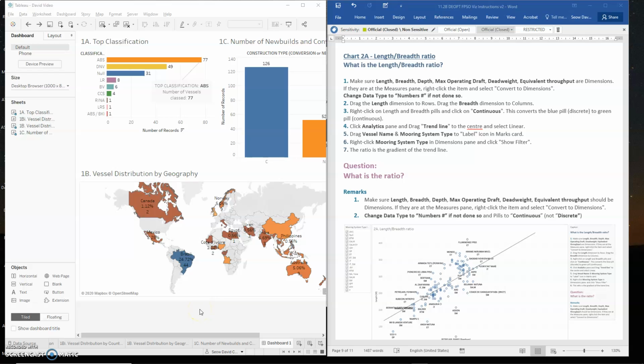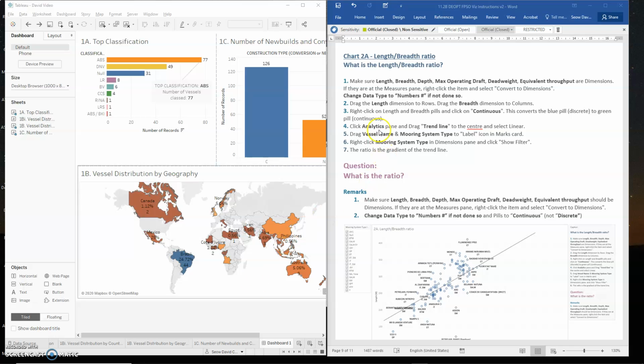Hi everyone, we should have created the dashboard that's shown on the Tableau screen. Next, we'll be creating various parametric survey charts. This would help us in sizing up the FPSOs in future regions and also help us to consider various other factors that may help in the sizing up.